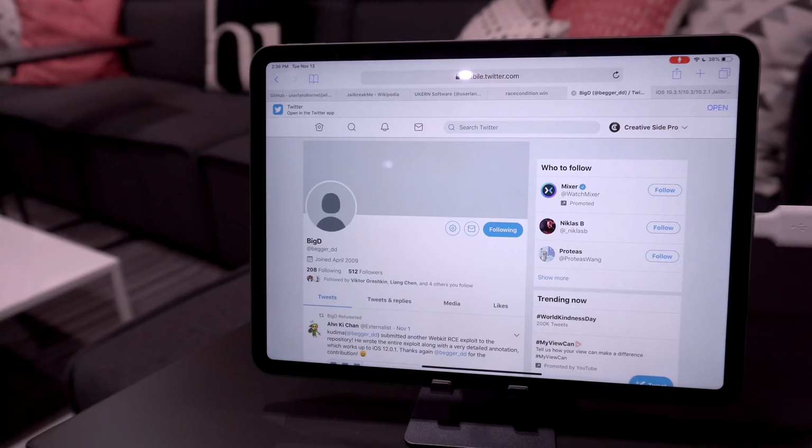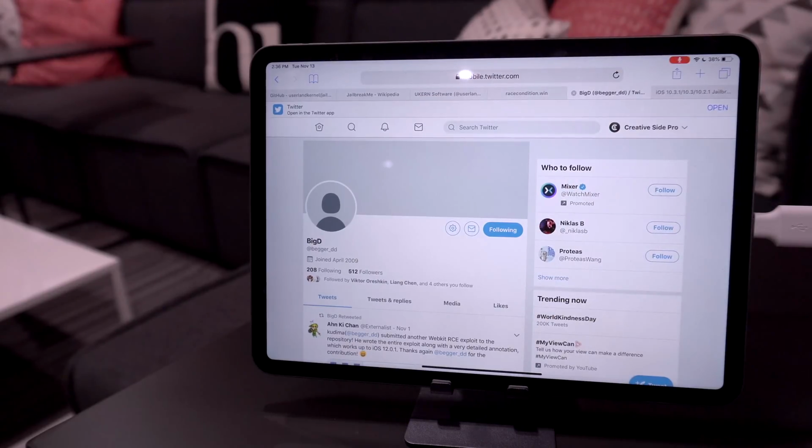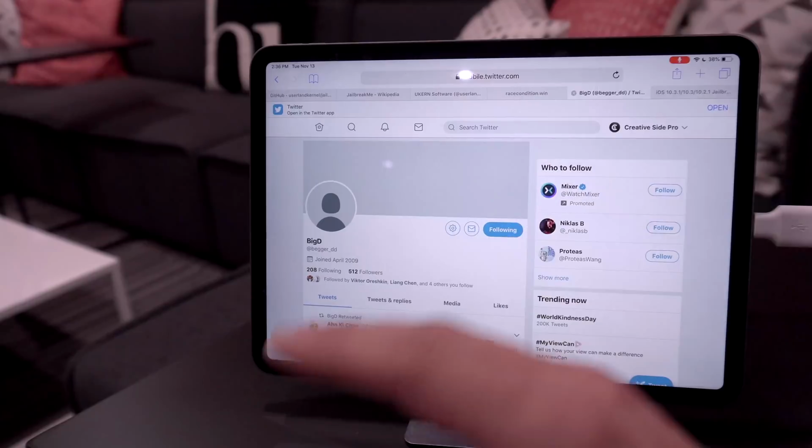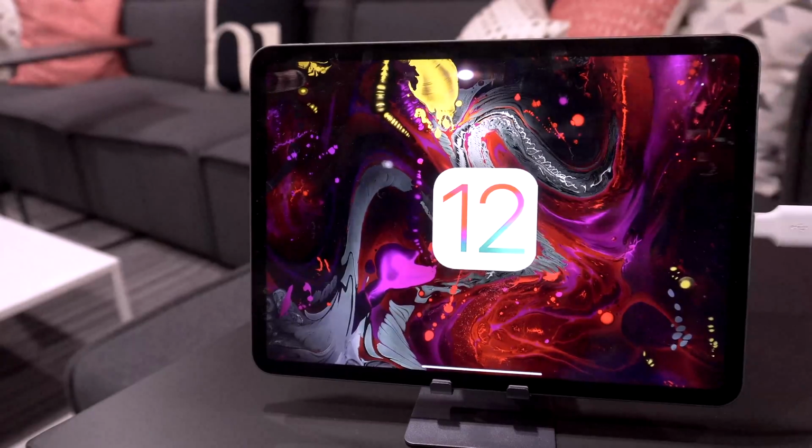If you're on iOS 11, really the choice is up to you if you want to upgrade or not. It's going to be months before we receive an iOS 12 jailbreak at the earliest, because we're in such early stages. Like I said, we're really waiting for a kernel level exploit to be released that gives us root read and write access. That is the very first step. And like I said, then we need a remount fix for iOS 12.1 before we can actually get a jailbreak for that firmware. And once all of these exploits have been released, then someone has to come along like Coolstar or Pwned Own and actually chain them all together and put them into an end user utility that we're used to, so we can actually jailbreak on our iOS devices.